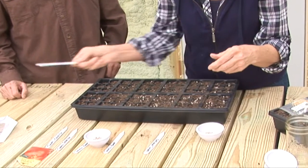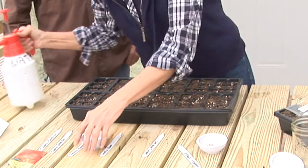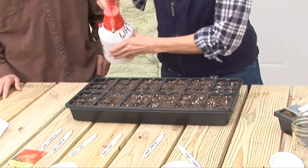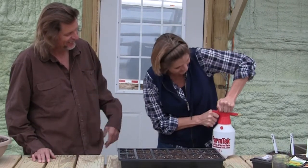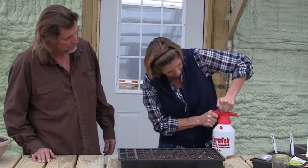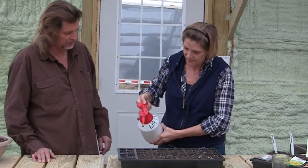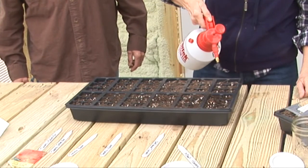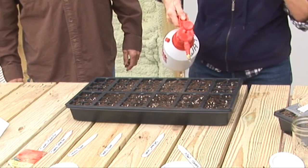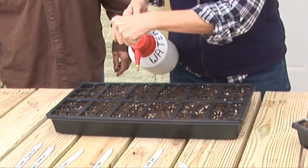So anyway, I'm going to start with the beefsteak tomato that is by Bay Farms, the one we were just talking about. And the first thing we want to do is water down the soil a little bit. Uh-oh, did you pump it? Well, I did earlier. It must have lost its pressure. Well, that's new to me too. Can you overfill that thing? Because it's got to have room for air, doesn't it? Yeah, I had it working earlier. So we're not going to get the soil real wet. We just want the top. I bet you have it too full. Maybe I did.